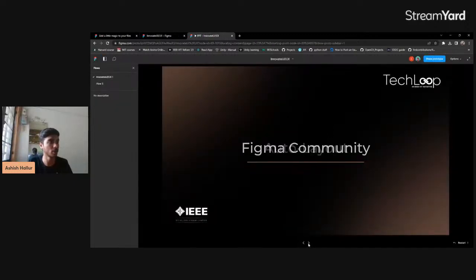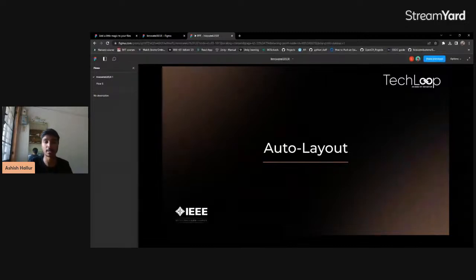Then moving on to one of the most convenient features of Figma, or at least I feel personally, is auto layout. Auto layout is what lets you create dynamic frames that can grow or shrink as you change the content within it. And this is really a vast improvement, as it'll save you tons of time in readjusting the frame sizes and the content inside. And the most important part is that you can make sure that your design works well with real content with just one click. So let me just show you how it works.